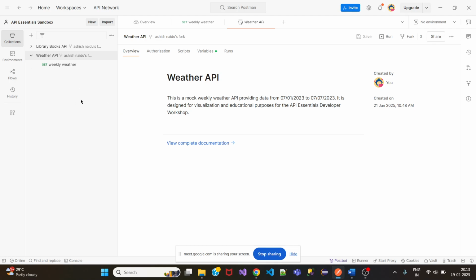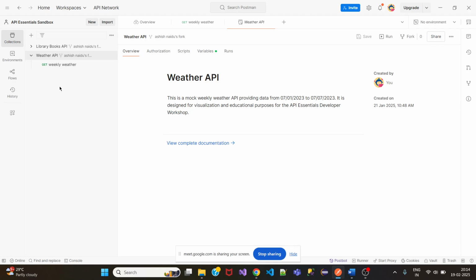When you fork, it is nothing but taking control of that particular API, the one which might be created by someone else. So when someone else has created an API and is testing it, and you want to test that particular API, where he's not sharing it with you or he's not known to you, but he has kept that API public, he has distributed that API publicly, so you can fork it. Which means you can take control of that API. How exactly you can fork it, I'll let you know.